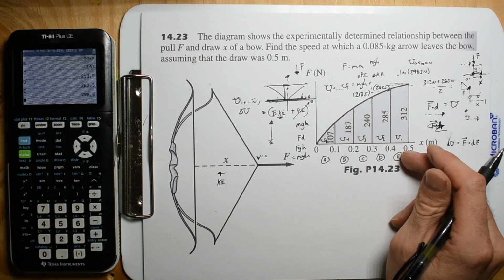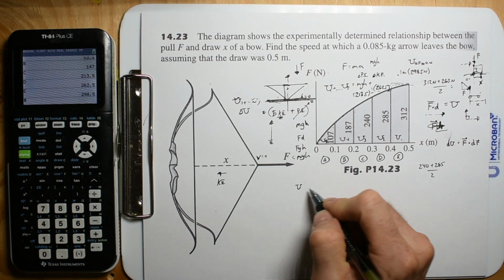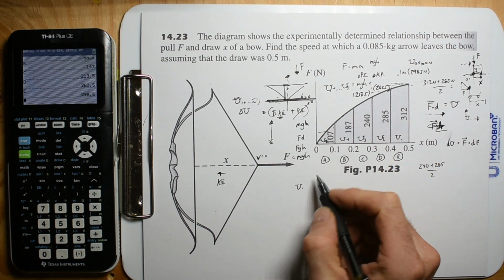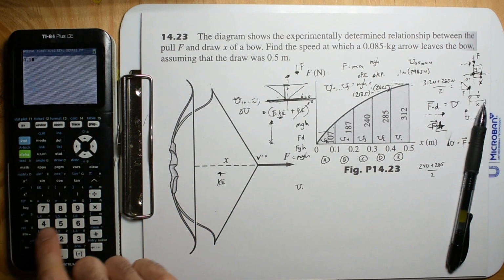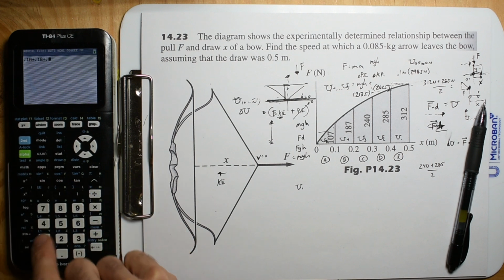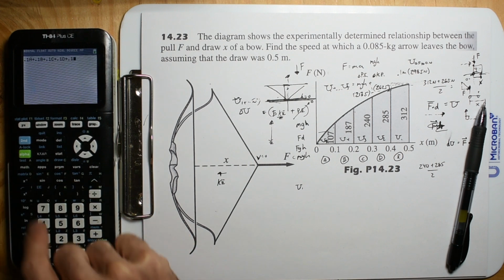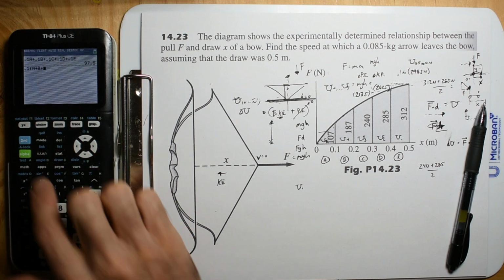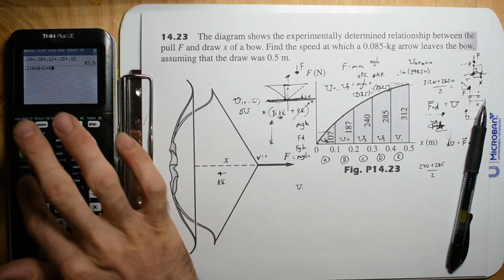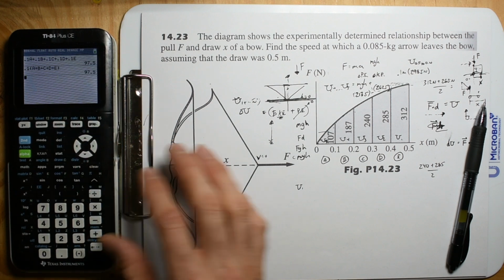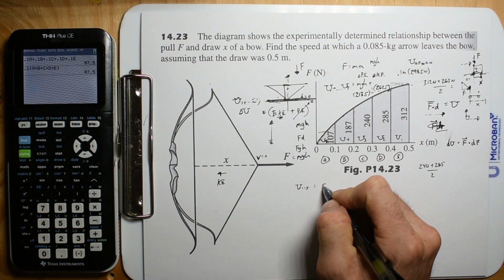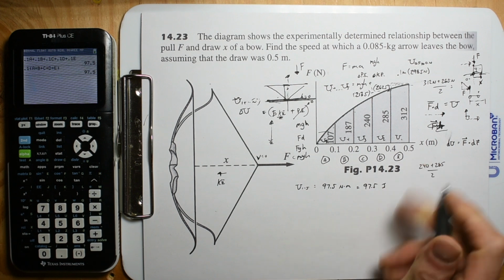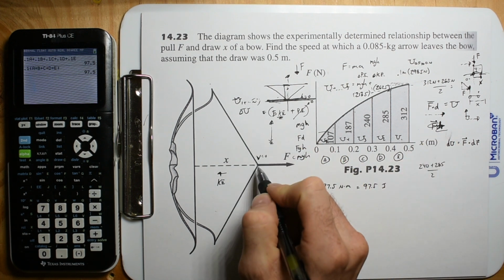Okay, we're looking pretty good. And we want the total energy. Essentially it's just going to be all those average forces, but we're traveling the same distance. So we could do 0.1 alpha A plus 0.1 alpha B plus 0.1 alpha C plus 0.1 alpha D plus 0.1 alpha E. And I hope you can see you could have just done 0.1 times alpha A plus alpha B plus alpha C plus alpha D plus alpha E. Same thing, and we get an energy 1 through 5 of 97.5 Newton meters. And so that was the force times the distance. That's 97.5 joules. And this is going to be the increase in energy that we're imparting on the arrow.